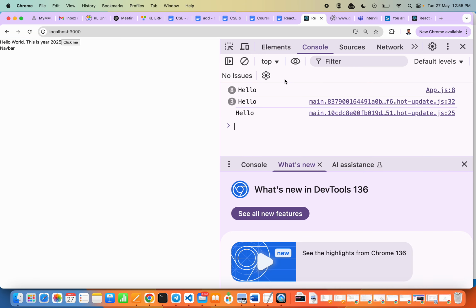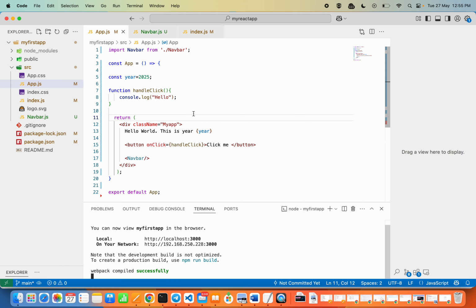When we click the button, in console.log, if you right click on the browser and go to inspect, you can go to console and check the output. This is where it is being printed. So each time you make a click, you can see the output here in the console.log. So this is one way to check, but let's now create reactive variables and see the output. So let me go to the code here.